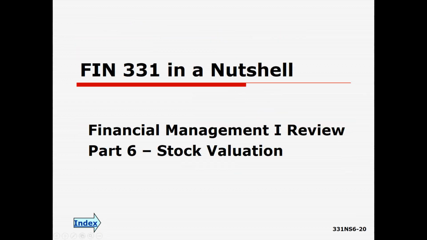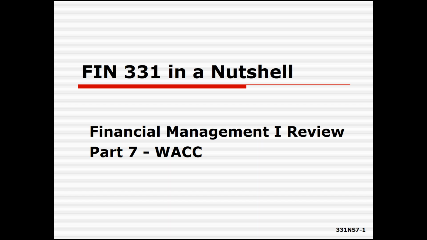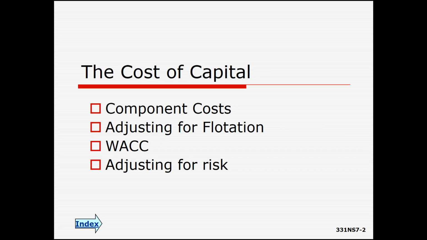This ends Part 6 of our nutshell. Part 7 of Finance 331 in a nutshell reviews the weighted average cost of capital. We'll start bringing together all the elements we've been reviewing. We'll cover computing each component, adjusting for flotation cost and risk, and calculating the weighted average cost of capital, the WACC.